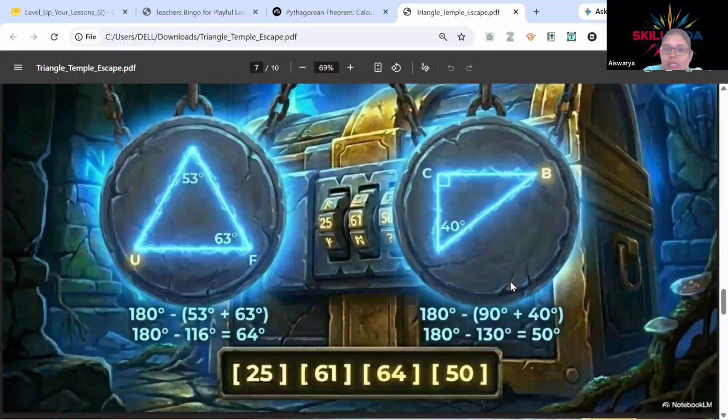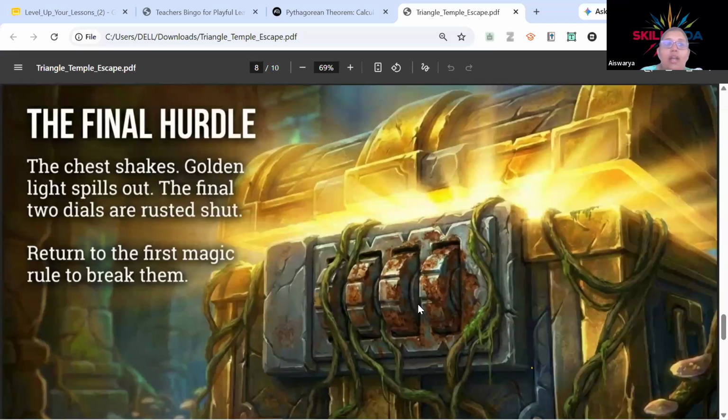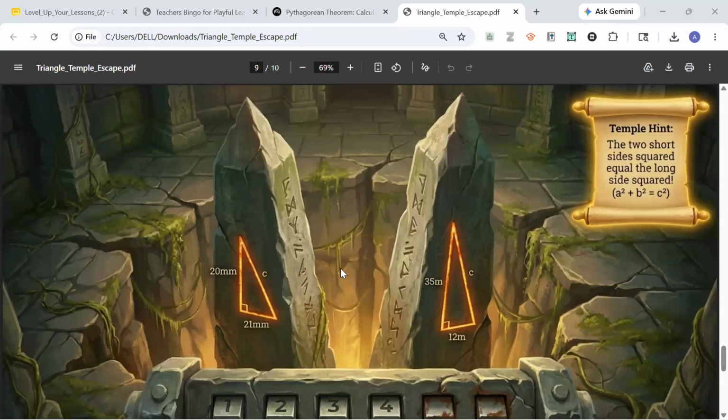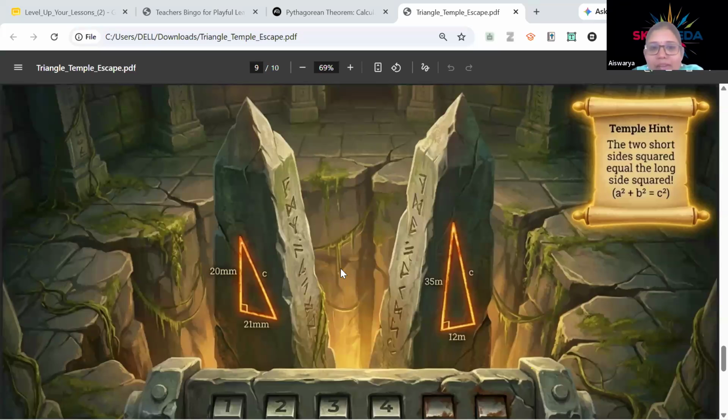And what would be the last? So we have done this now. The final hurdle. If you want that chest to open, we are going to see the last question here. And again, the C hypotenuse is here. Let's see who gets the right answer first. Ma'am, I think first one is 22 and second one is 36. 22 and 36, Bharti ma'am. Let's wait for the answers. 22 and 36. Any other options from anybody else?